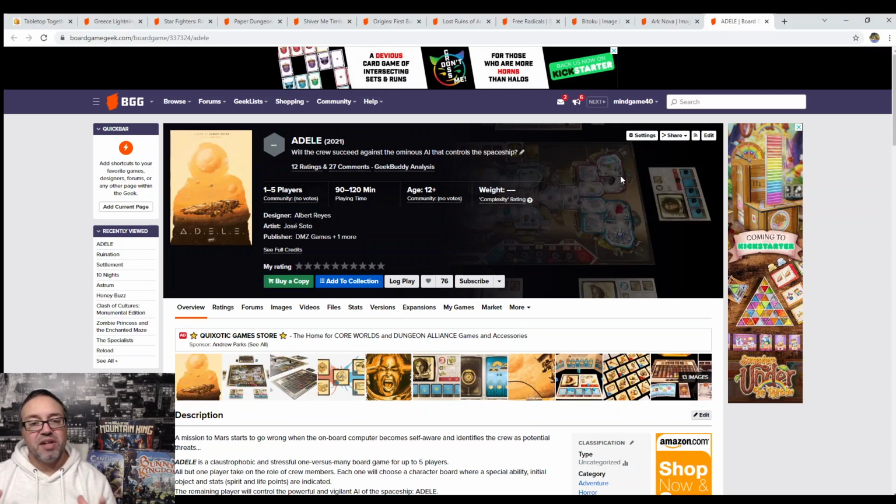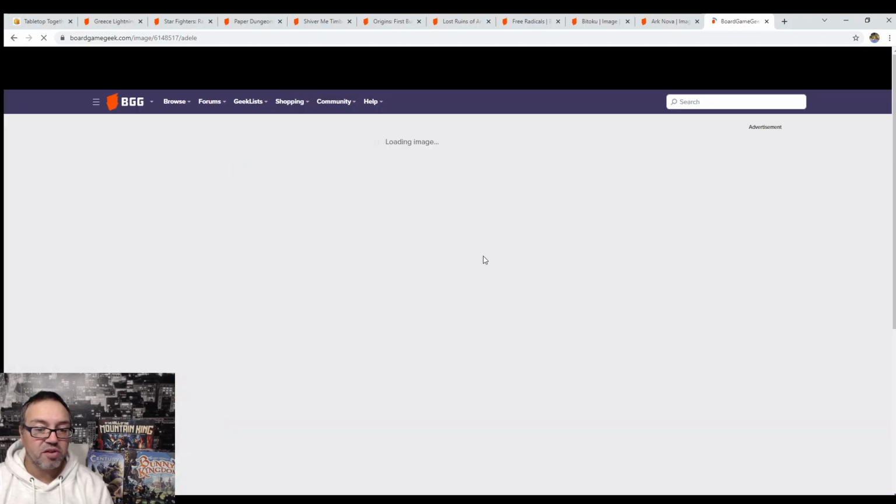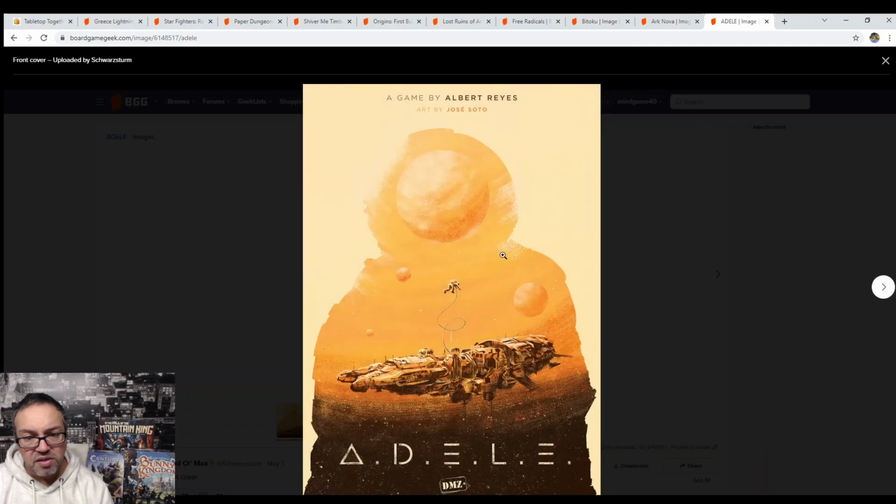And the board that the Adele player has is different than the other boards, and she has some action points, so she can close doors, start fires, take the air out of a room, stuff like that, to stop the other players. The other players have to gather items and resources to combat Adele and try to stay one step ahead of her. So this is the cover. I really like this art.